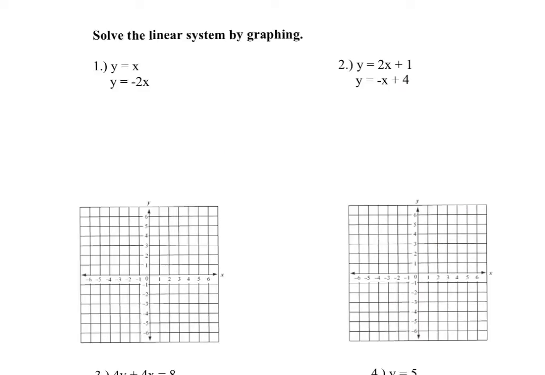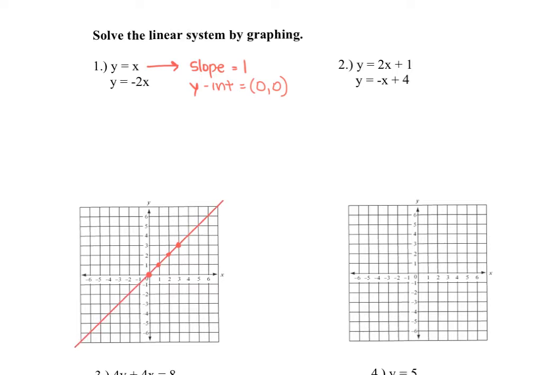All right, let's try another example, number 1 down below. So we are looking for the point that is a solution to each of those equations. And again, this problem already has each equation in slope-intercept form, and so that helps us save a step. So the first equation has a slope of 1 and a y-intercept of 0, 0. Perhaps this equation looked familiar to you because this is actually the parent function, so we should be very familiar with this equation.